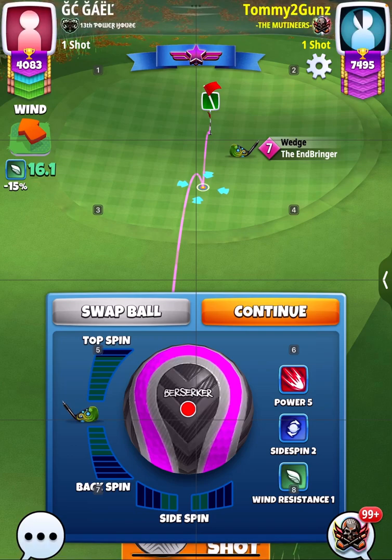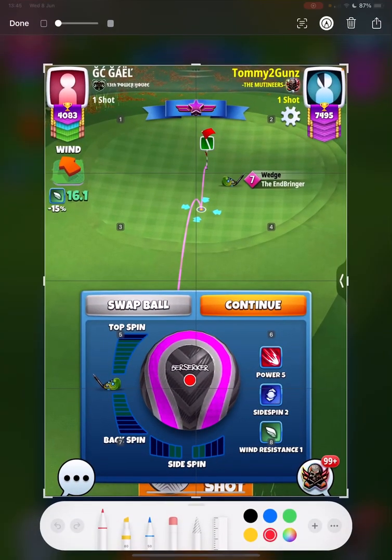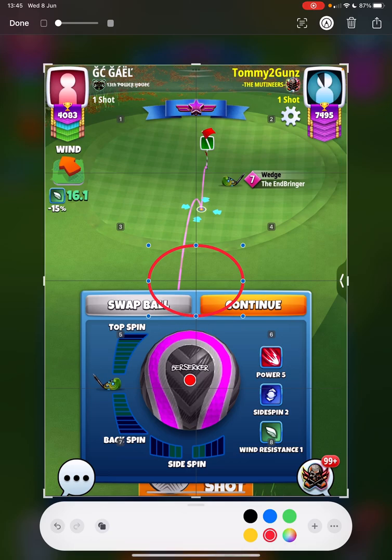This particular ball is a power 5 ball. So what we would do in that instance is select a power 4 ball. So always use the power ball below the ball that you're using.